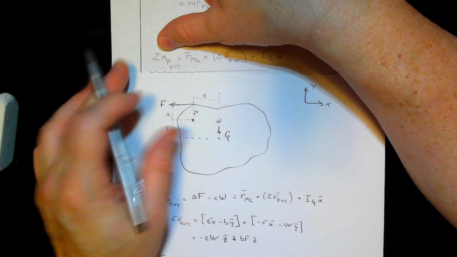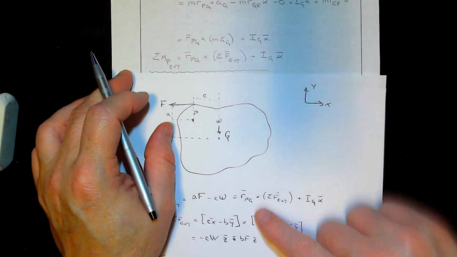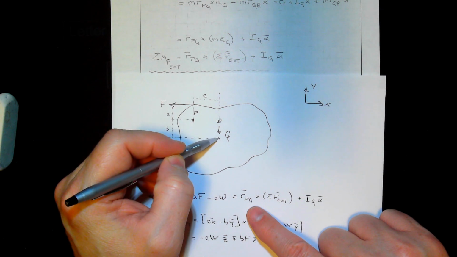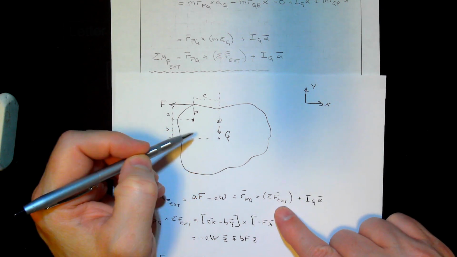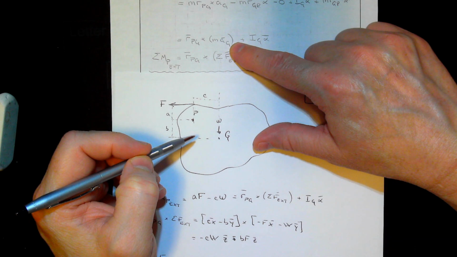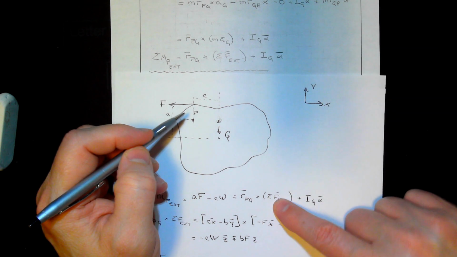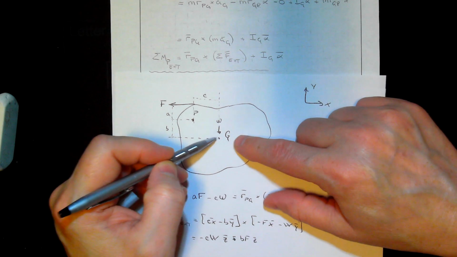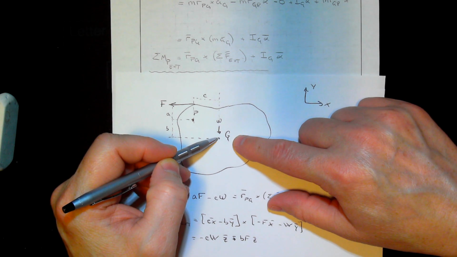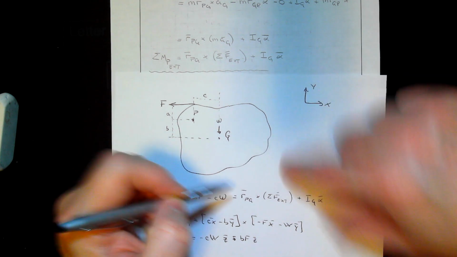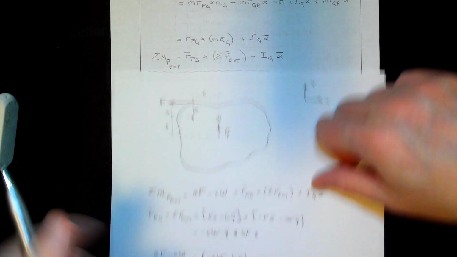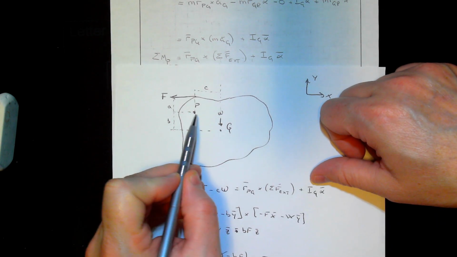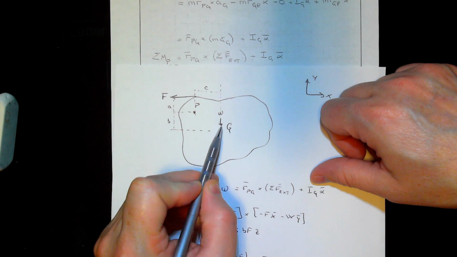Summing the moments at P is equal to R from P to G, so there'd be a vector here, cross the sum of all the forces, which is equal to MAG. But what that's saying is take all the forces as if they were applied at G, plus IG alpha. So let's take a look at what this term is. R from P to G, okay, let's do that. Says go over CX minus BY.